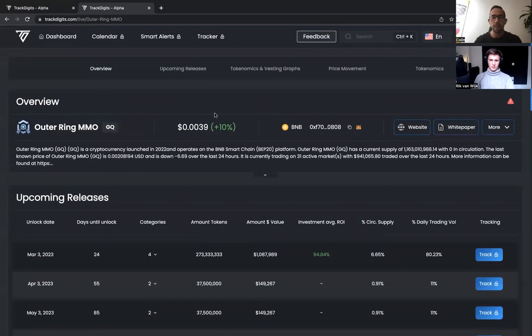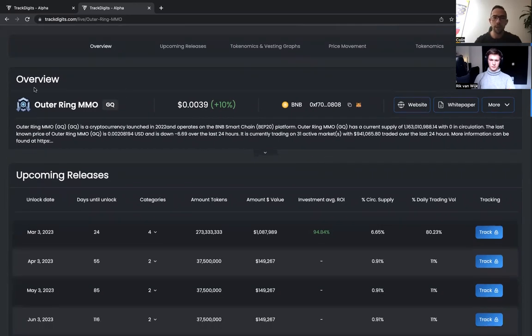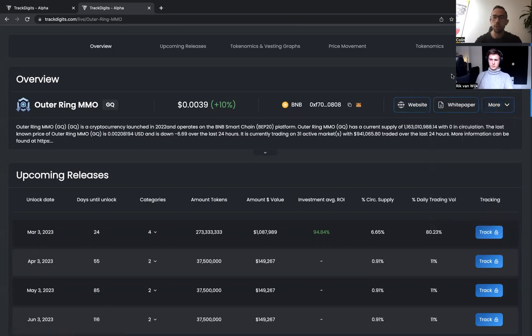All good. The project overview, right? Some easy navigation tools. When these pages become bigger, you can use this to quickly hop to the right section of what you want to look at. We have the project name, the icon, the ticker, the current price on the market, the 24-hour change, the chain, the contract address, obviously, and then some easy navigation ones. I think the most important ones are website and white paper, but if you need anything else, all the sources that we could find, we've added here for you to explore.